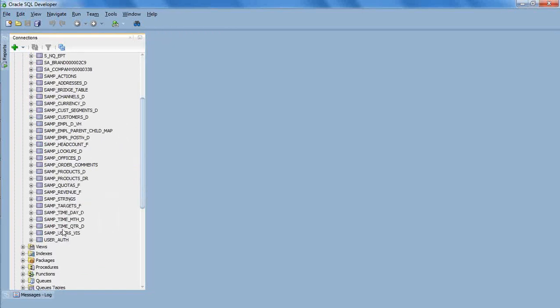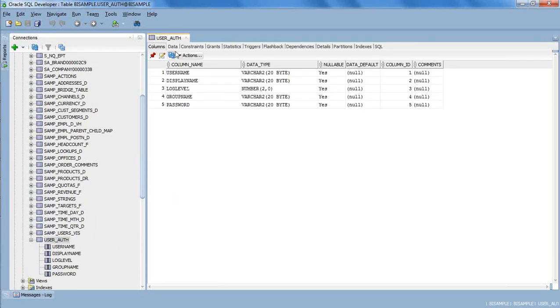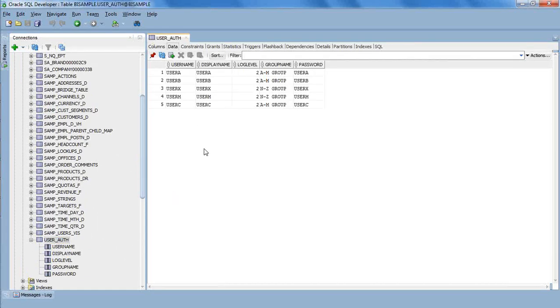And my table is user underscore AUTH. And I have the data here where I have the user A, and my display name is user A, and I have the log level 2, and this is a group, and this is a password. Right. So I created a couple of users.